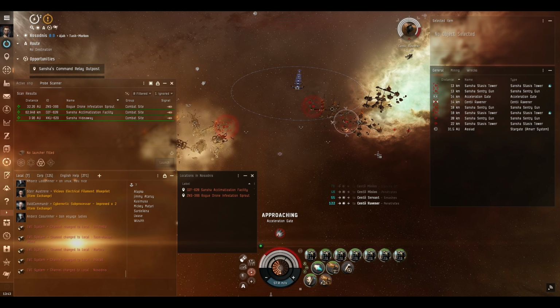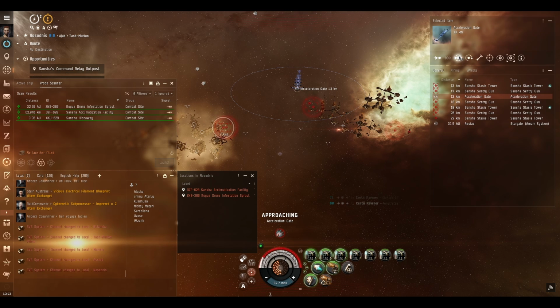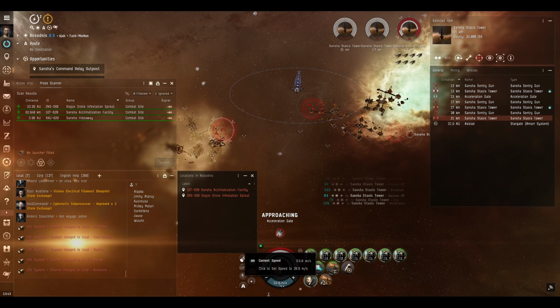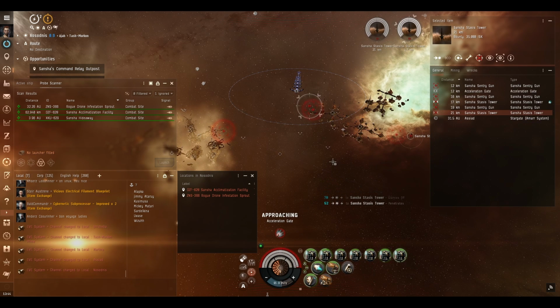7 and 1 and 2 and 3. Right, he's dead. We need to get a rush through the gate. We're moving very slowly because we're being stasis webbed, but we'll just blow up the towers as we approach. Maximum speed 53.9, that's with the afterburner on. Stasis towers do slow you down rather an awful lot.